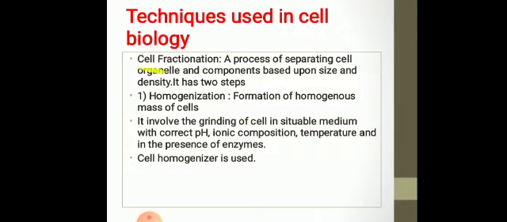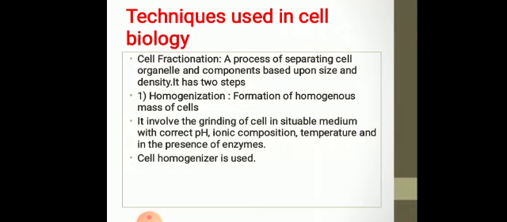The first technique is cell fractionation. By the name you can understand, fractionation means putting something into fractions, into parts, a process of separating cell organelles and components based upon size and density. Suppose we have a cell and I want to take out all the material present in the cell and I want to separate that material.